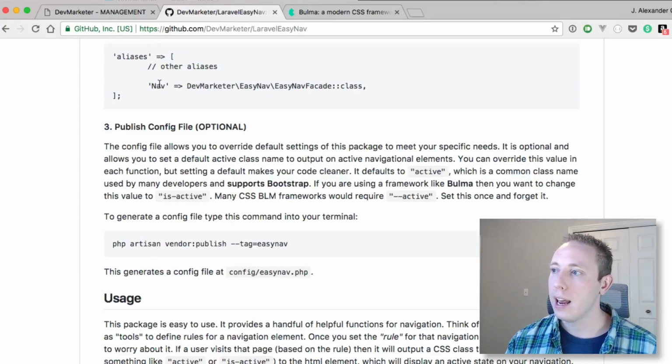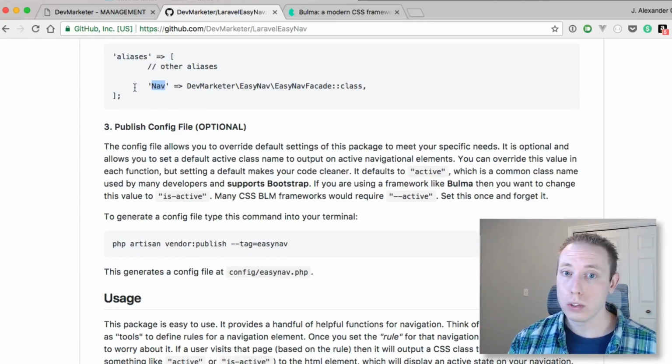Okay, this is going to create an alias called nav, and this is how we're going to define our rules. The whole point of this package basically is we go into our navigation and we define a rule for every line of navigation. You're going to define a rule that tells Laravel basically when this item should be active.